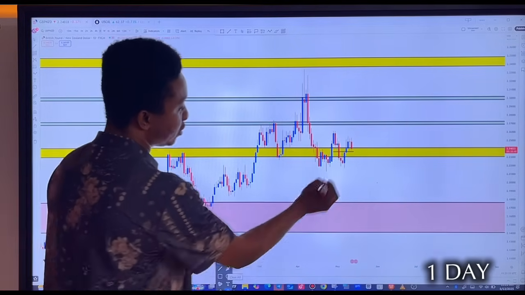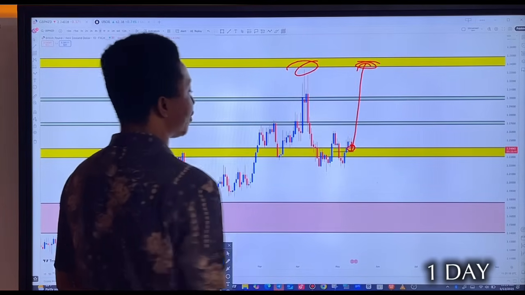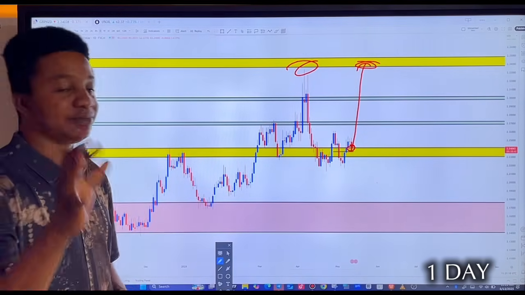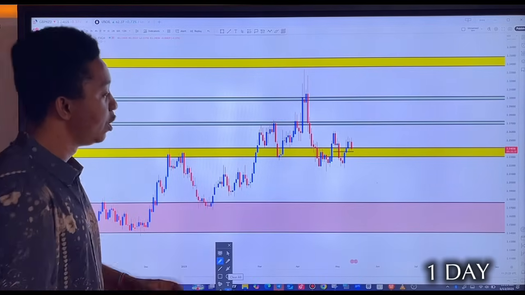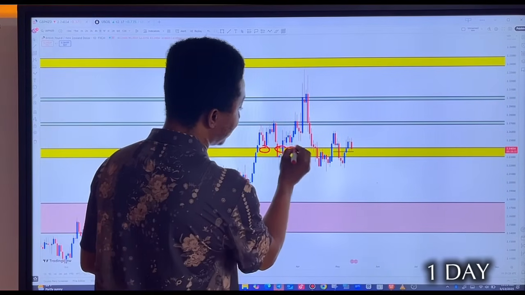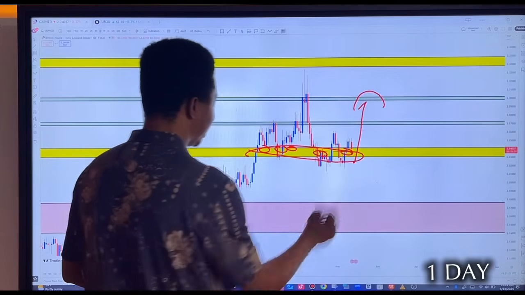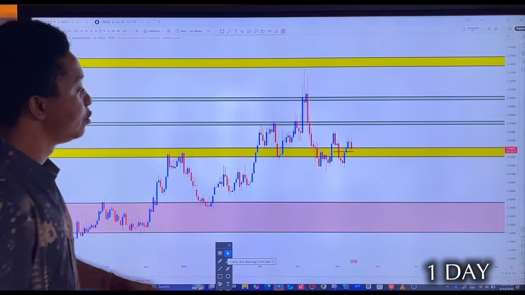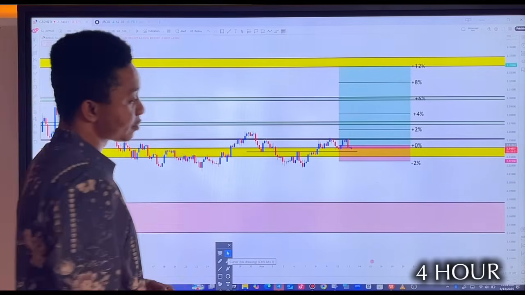So we know that there's going to be more buy pressure here to push the market all the way to the next weekly resistance level, as we have already explained on the weekly time frame and the other time frames as well. So over here on the daily time frame, everything is much clearer. Strong level of buy pressure here. So we know that definitely there's going to be buy pressure to push the market to the upside. Now let's take it further to the 4-hour time frame and look at how we came about with the entry.